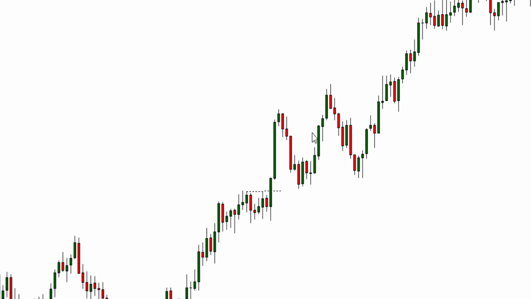What we are looking for at this point is to wait for price to retrace back to find an institutional reference point. Remember, I said an institutional reference point can be in the form of an order block, which is this last red candle that price printed before moving, or a fair value gap, which is an imbalance created at this point. The difference between the high of this red candle and the low of this third candle is called your fair value gap. There is an explanatory video on my YouTube channel on that. Check the playlist under smart money concept and look for the video I titled fair value gap. You're going to see it. So this is the fair value gap, the difference between this and this.